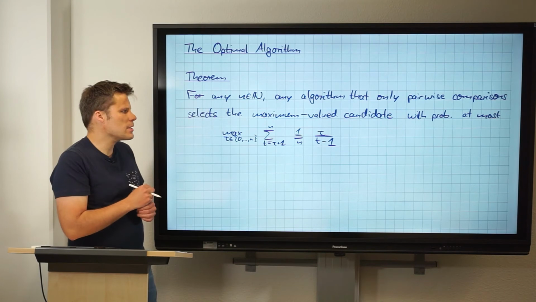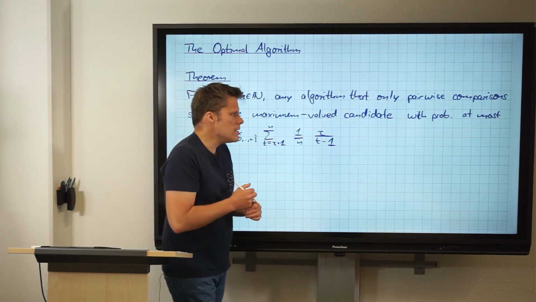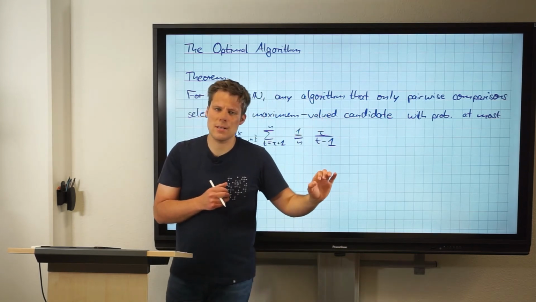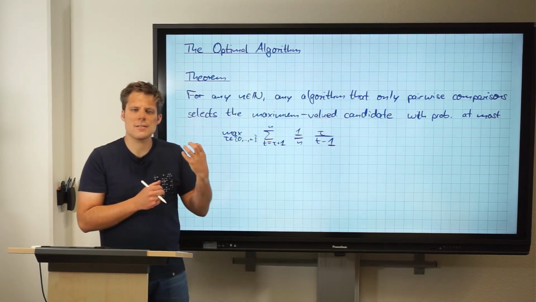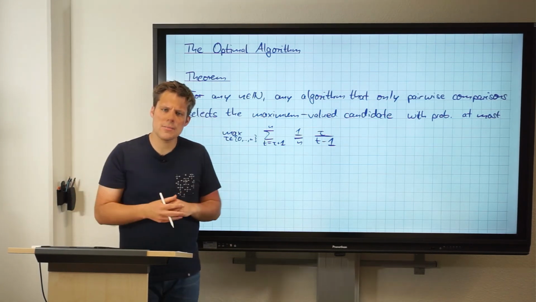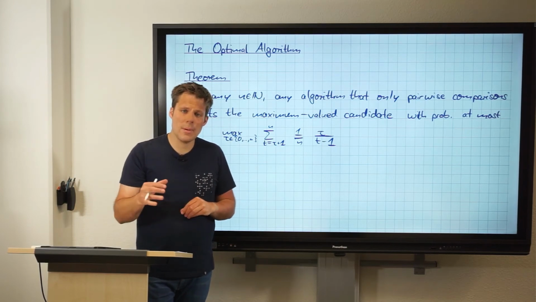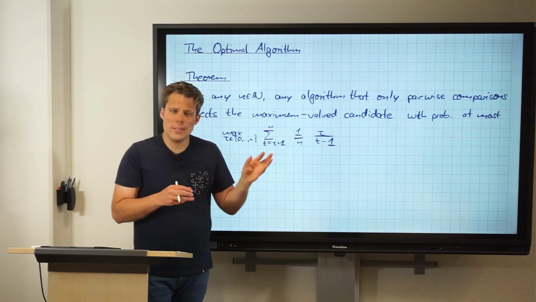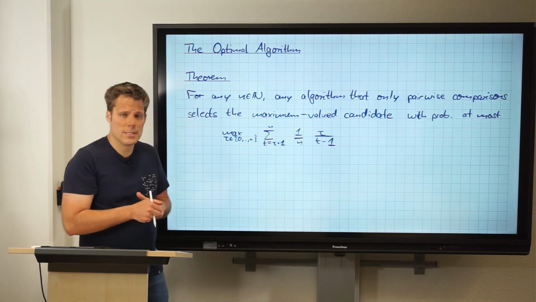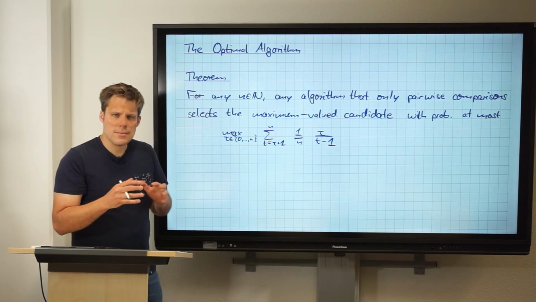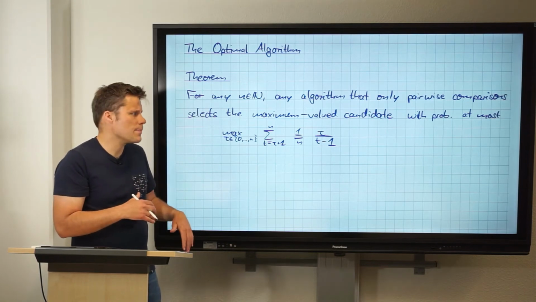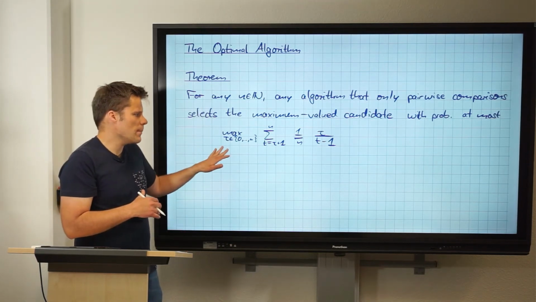One thing I might want to say before is that here also we are talking about only the probability of selecting the best candidate. We're not talking about the expected value of the candidate that we're selecting, like this comparison with competitive analysis that I was making. We're only talking about the probability that we select the best candidate, and all we can use is pairwise comparisons. As I was saying, we can get rid of these things, but that's just more messy. So let's keep things simple.